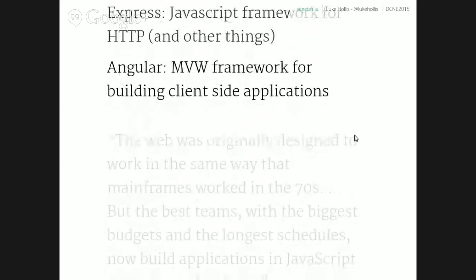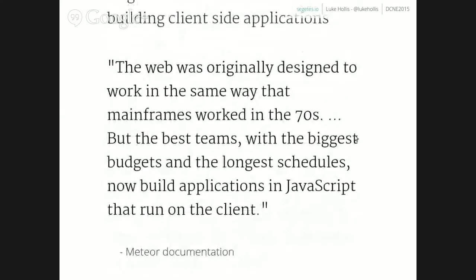Angular is the client-side application, which we'll look at a little bit more, because that's something that I feel like is really a key part of this, making, as some like to say it, branching away from the traditional way that mainframes worked in the 70s, that a lot of the internet works like right now, where the application server rendered a screen and it sent over the network to a dumb terminal.